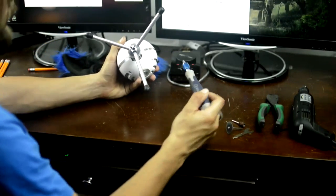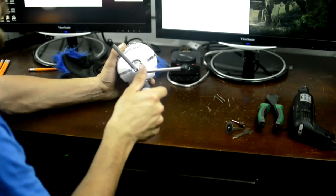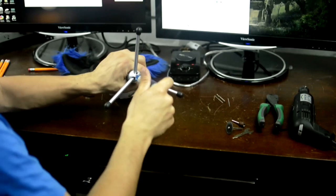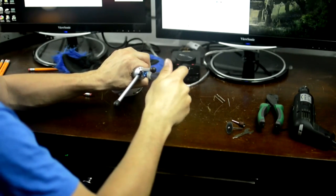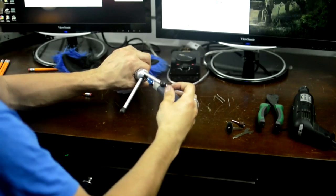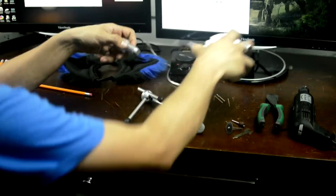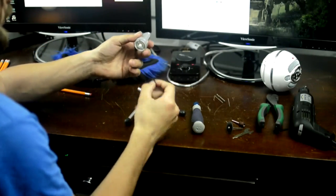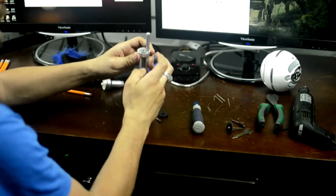So, first things first, take this apart. There's a Phillips head screw in there. And we just go like this. The whole thing is spinning out of the mic itself, which is honestly not a good thing, so I have to hold it. Let's just continue screwing that off. You can go there. Has a bushing to keep the legs intact. That's pretty neat. Oh, there goes the screw.